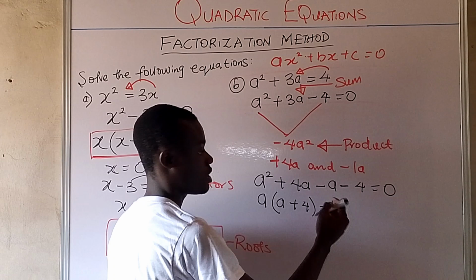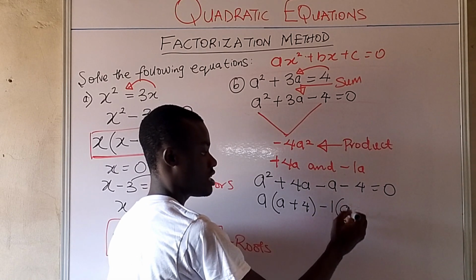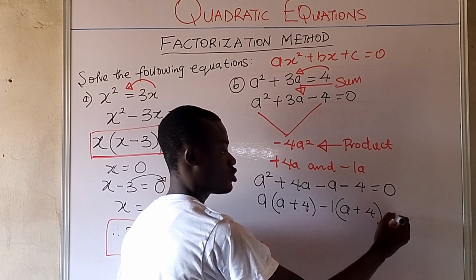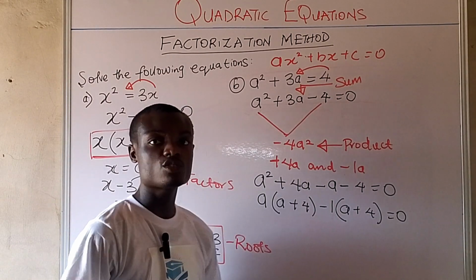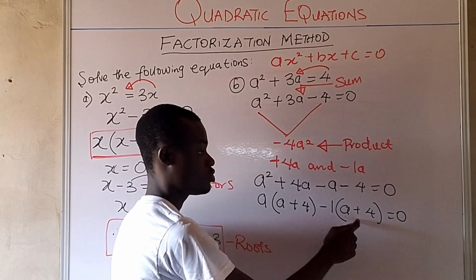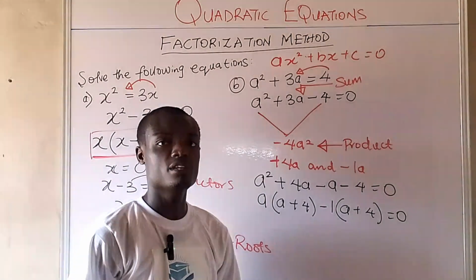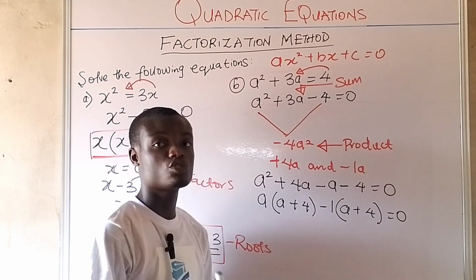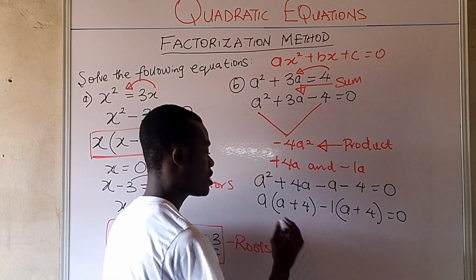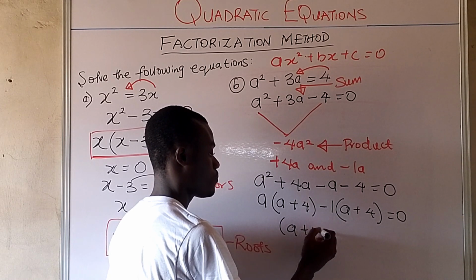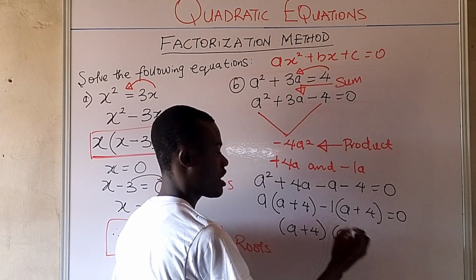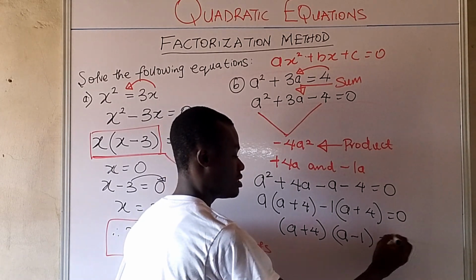I want to take that as minus 1. Minus divided by minus is plus a. This is also a plus. 4 divided by 1 is 4. This is equal to 0. And another way to know if you are correct when solving this kind of equation is that these two factors in the bracket must be the same. If they are not the same, it automatically means there is something wrong with the calculation. So since both of them are the same, you will pick one. So I'm going to have it as a plus 4. Then what is outside, we are going to place in one bracket. We have a here, and then we have minus 1 is equal to 0.